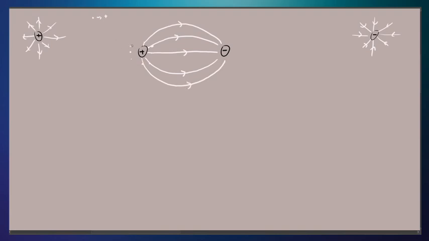And then here, if this was the particle, it would move away, but it wouldn't move away linearly because there would be some pull from the negative. So what you would get is something like this. And then this particle would do something similar. It would move away, but not linearly. It would curve because of the presence of the negative. And then finally, if you had this particle here, this would just move linearly away.